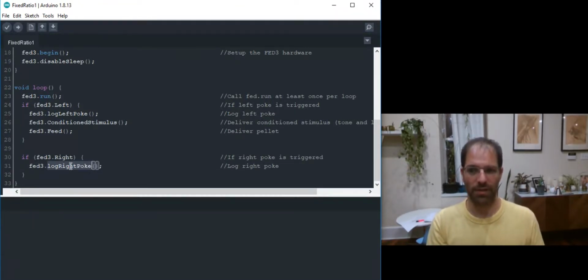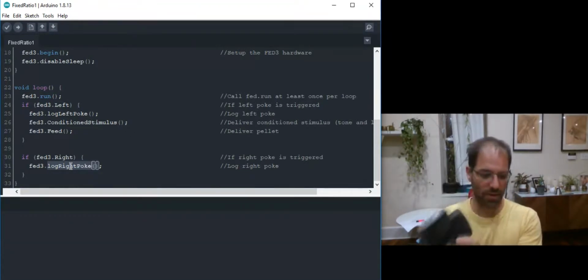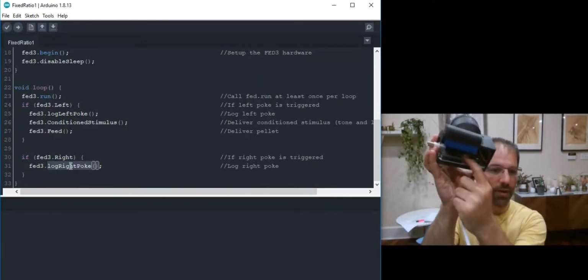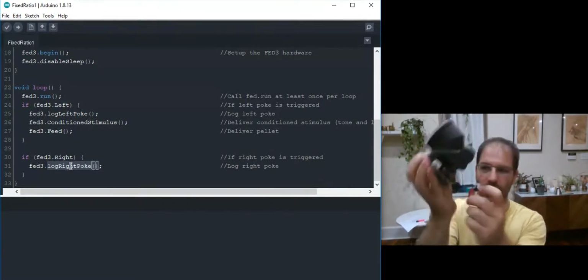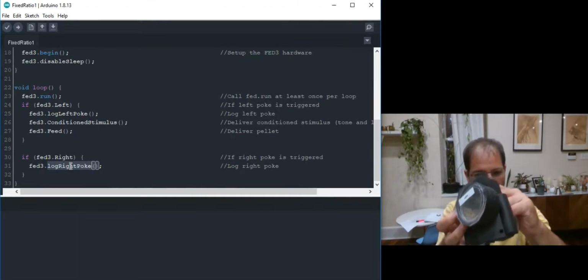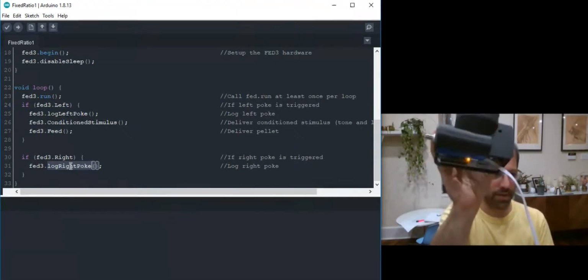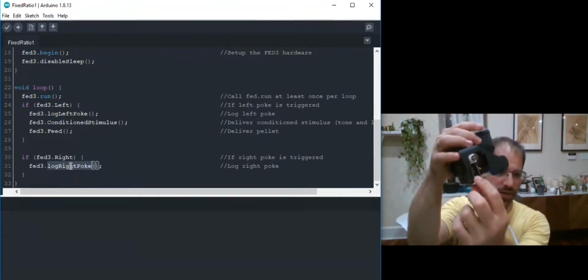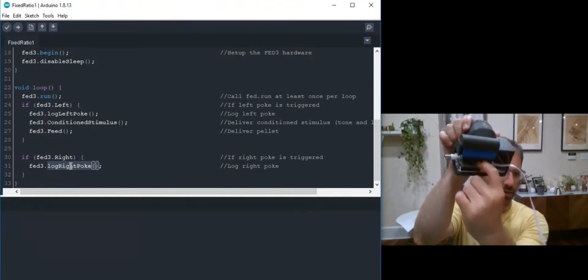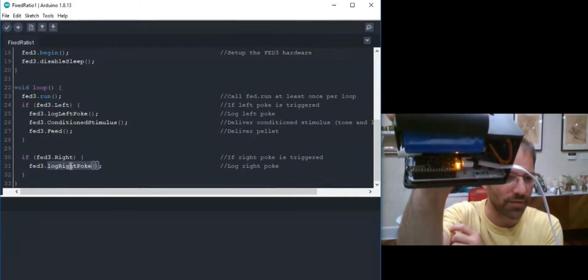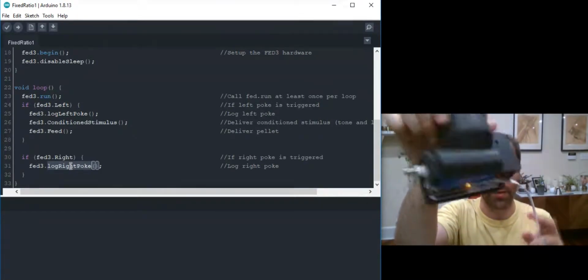So to flash this code onto the Fed, what I'm going to do is plug it in via the micro USB, and we need to plug it into the internal USB port, not this one over here. That's just for charging. So I plugged that in. You may see this orange light turn on. We're then going to make sure that the Fed is in the on position, and I'll double click the reset button, which puts it into a bootloader mode. You can see it's in bootloader mode because this red light will sort of do a breathing.